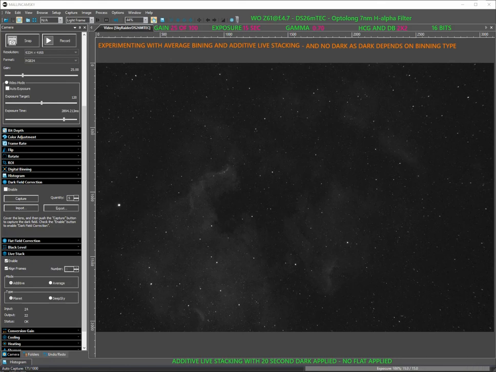It says it up in the very top, DS26M Tech. And I'm in that big 61mm Zenithstar running at about f4.7. And I do have the Optolong 7nm H alpha filter in. It's definitely cleaner, Jules. No doubt about that. Oh, yeah. I guess I should... I'll take that into consideration next time I do text.